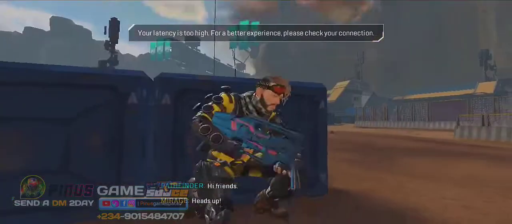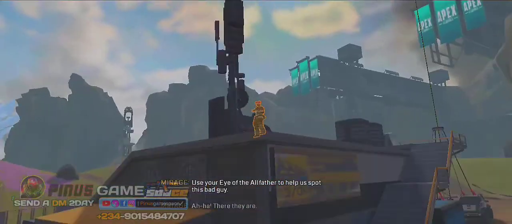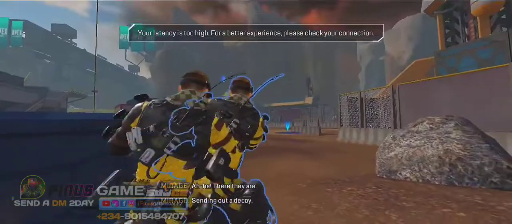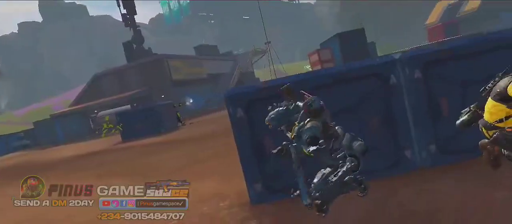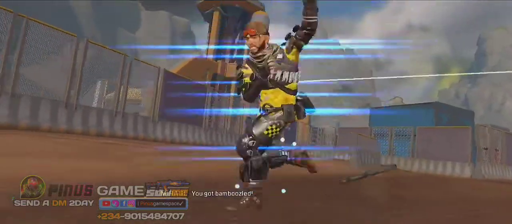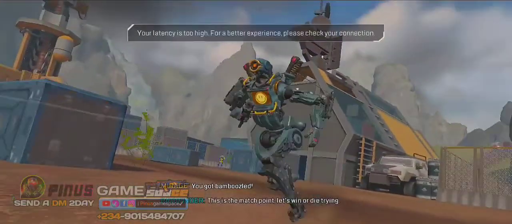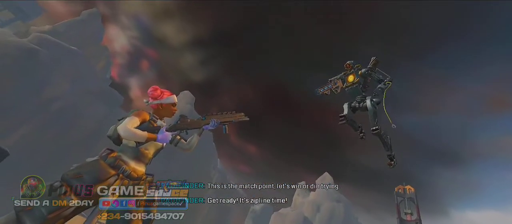Hi, friends. Whoa, whoa, heads up. Use your Eye of the Allfather to help us spot this bad guy. There they are. Send out a decoy. You got bamboozled. This is a match point. Let's win or die trying. Get ready. It's zipline time.